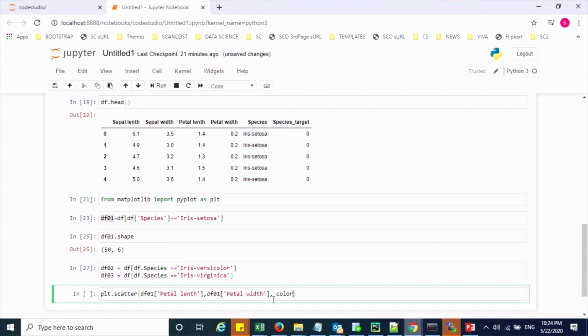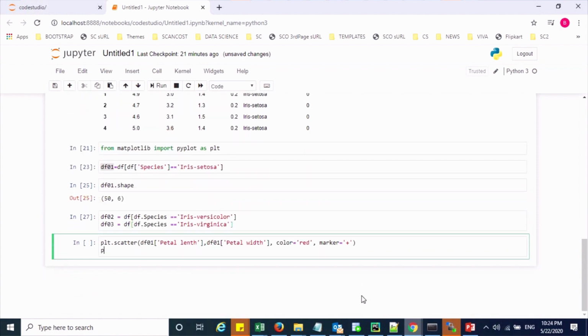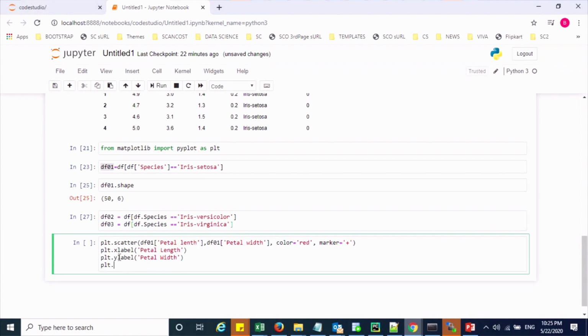Let me give the color and the marker, and also let me give the axis values, I mean the labels x and y. Then plot.show.